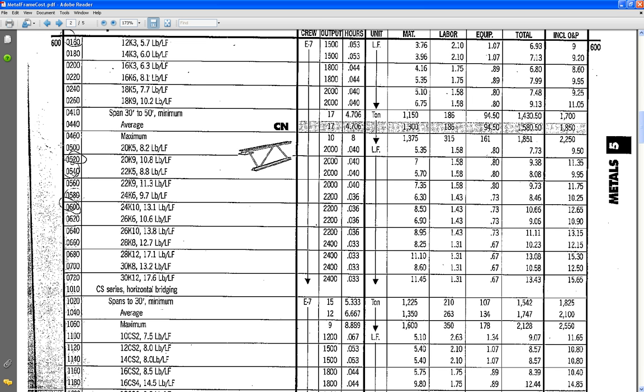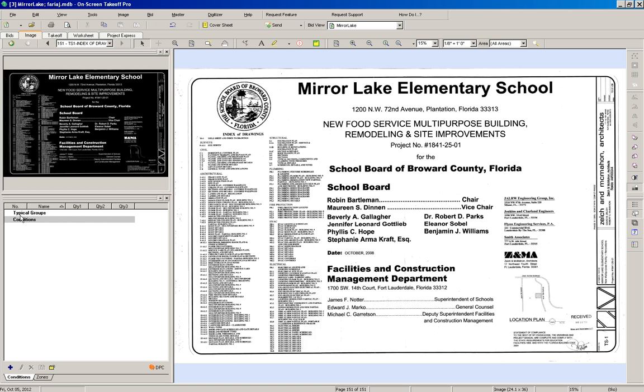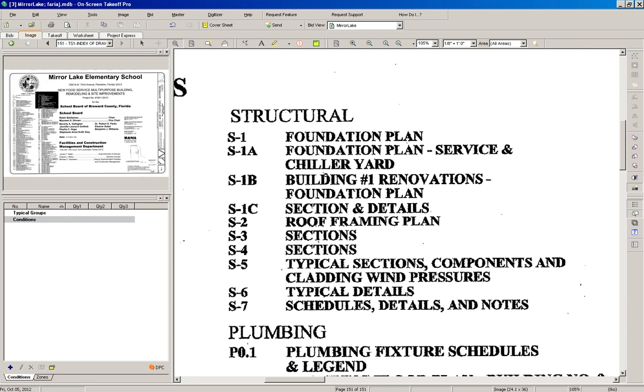So, for example, if we see here, you can see some of the numbers and letters that I showed before, like 20K5, 20K9, 22K5, and so on. So what we need to do now is identify those components in the project, count them, and then estimate their cost.